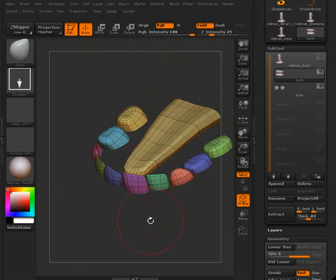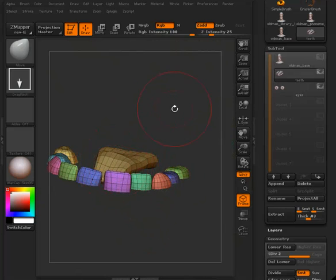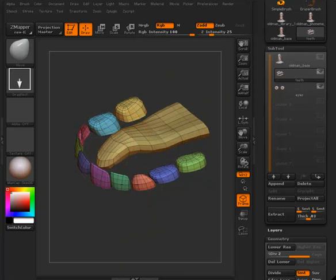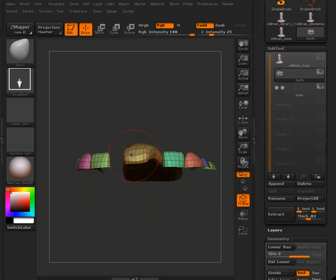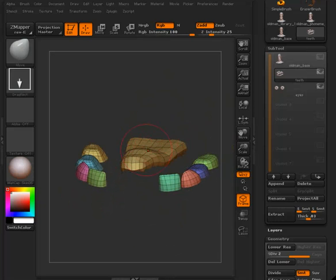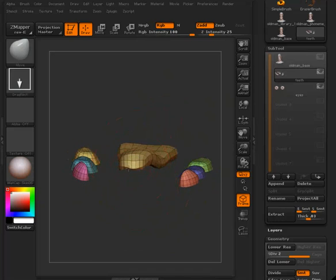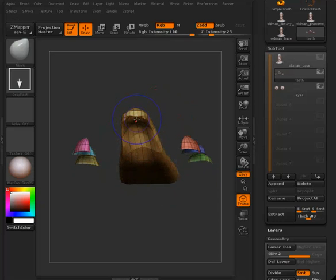Okay, so now what we want to do is bring this tongue up. Let's go ahead and pull that up. Try not to get any of the teeth there. If you have problems, you can always get rid of those. Okay, so let's just move that tongue up. So it's sort of the top, the roof of the mouth there.